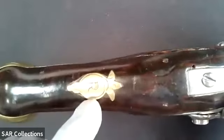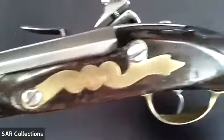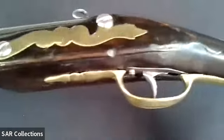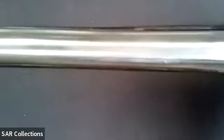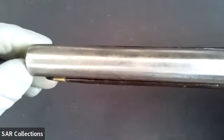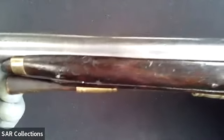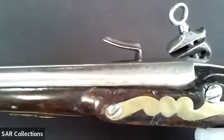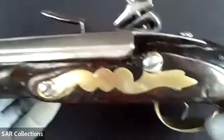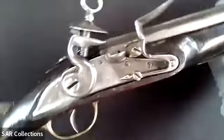You have here on the escutcheon R for Roy. Very distinct. Sometimes called the Spanish dragon side plate. But very distinct Spanish parts on here. You would have seen this throughout, especially the Gulf Coast, and you would have also seen it up the Mississippi River Valley. This is being used by some of those Spanish colonies. And then Spain's also supplying arms to individuals like George Rogers Clark, who are operating out in the West. So one more quick look at this.